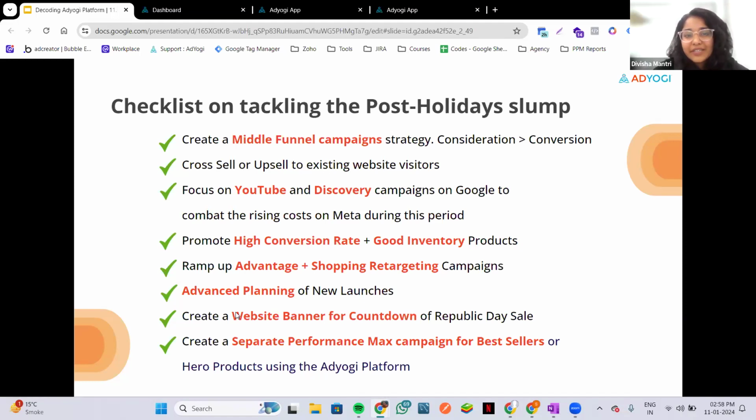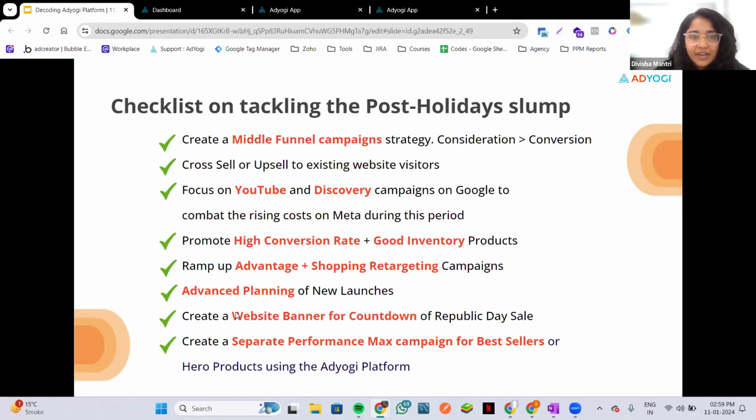First would be to create a mid-funnel campaign strategy. Right now is the time where we are seeing the costs for Meta going high, whereas Google is still a channel which is having certain campaigns at lesser cost, right? So let's focus on building a stringent mid-funnel strategy. Focus on certain top cities, focus on certain optimizations like add to cart, view content, initiate checkout. That'll help you gain audiences. And with this audience, we can basically use Republic Day sale as a proper event to retarget them, and that'll be a great one.